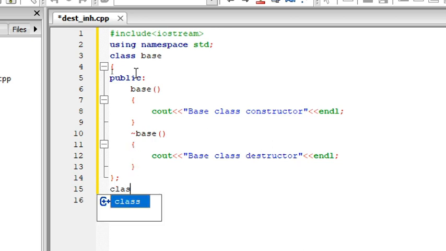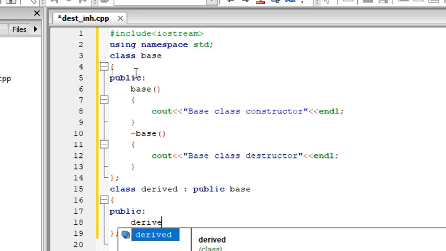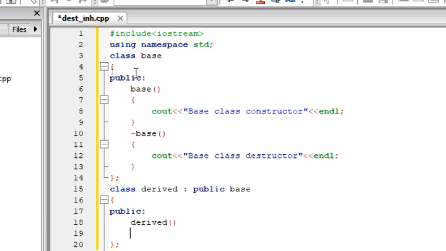That's it. Let me create a derived class. I say derived and it's going to inherit from base. So public base. The same thing I'm going to mention here. I say derived. This is my constructor.